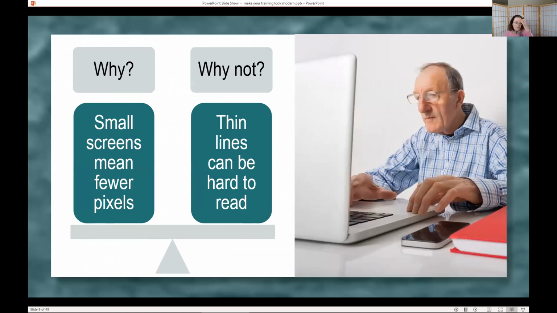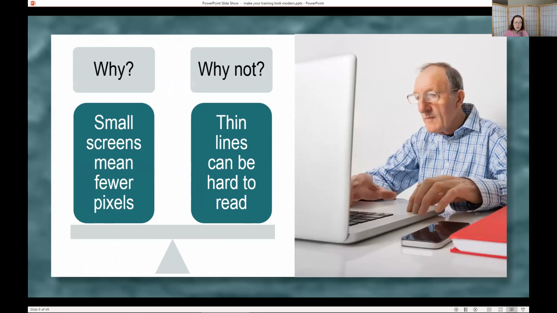So the reason for this, at least part of the reason for it, it's really hard to know why trends change, but one of the reasons is that we're now seeing things on smaller screens. So in that picture, you see this man, he has a laptop, but he also has his cell phone next to him. And we're watching things on these small cell phone screens now. And small screens means there's room for fewer pixels. So things have gotten narrower. So that's why a lot of these changes have come about.